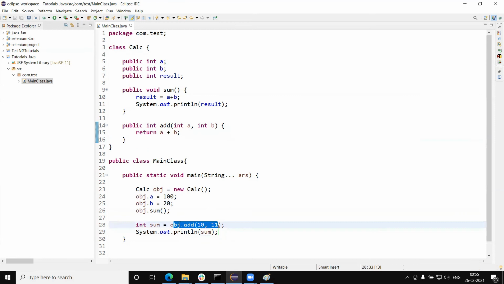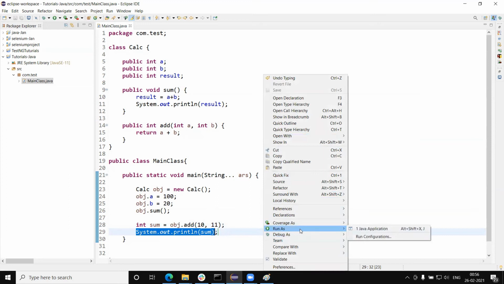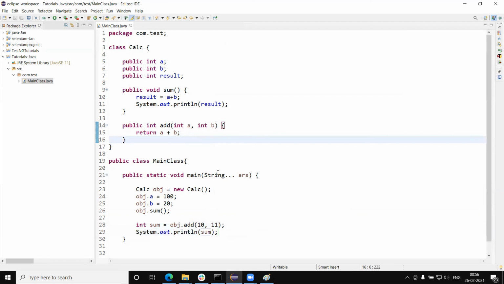Since this method returns some value, we can store it in an integer type variable, and then I'm printing this. Let me run and show you. 21.